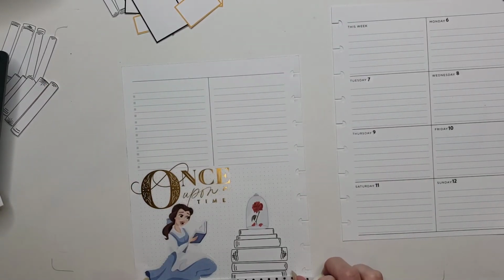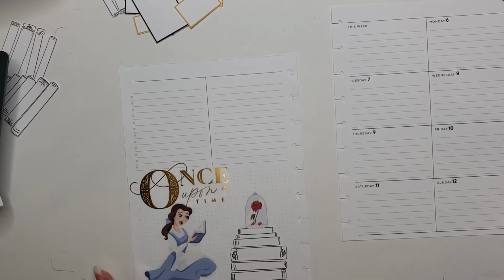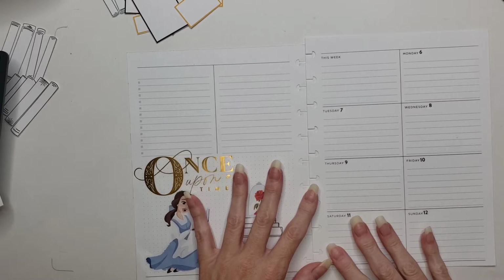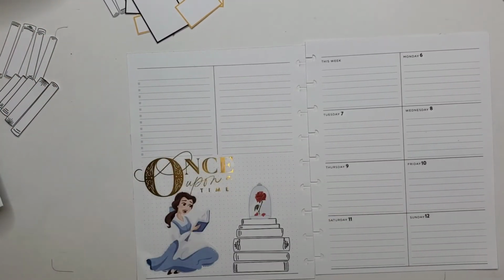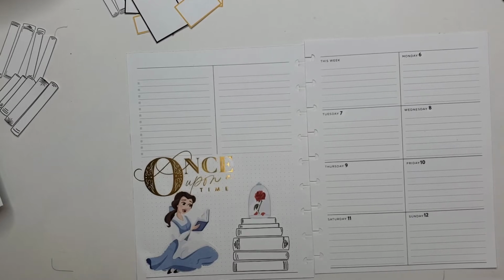And normally I do like this polka dot washi, but I'm not so sure about that. I think it's because I probably should put the washi down first. That might be where I, oops. Well, we'll come back to the washi. I will worry about that later. Maybe it's going to be a washi-less spread.